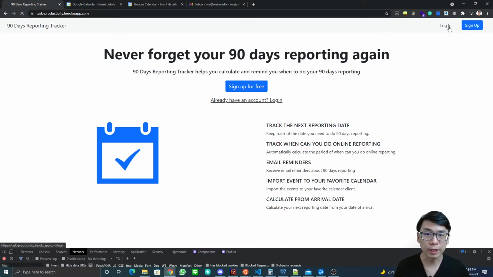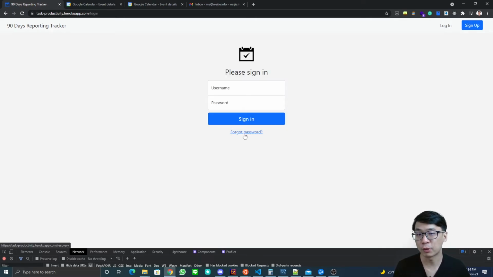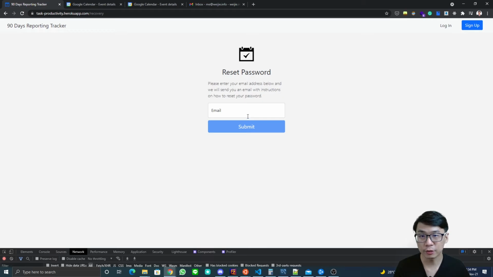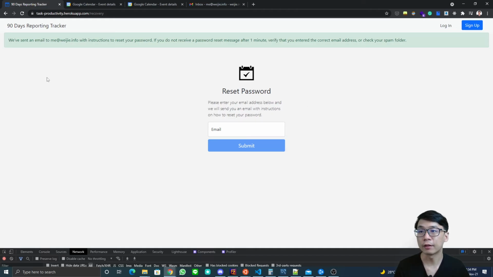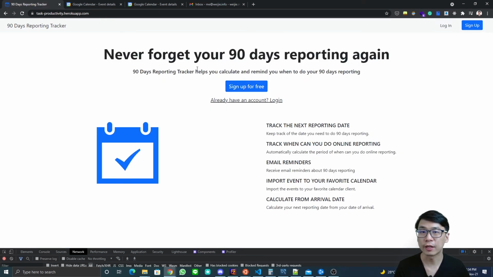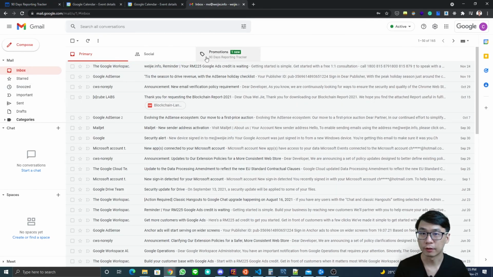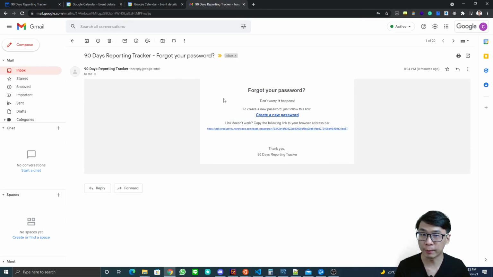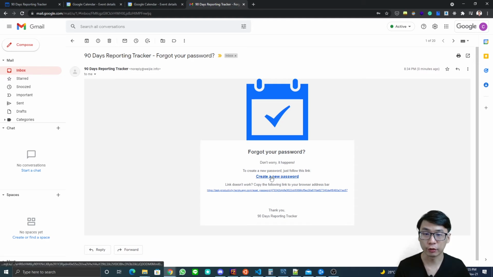Let's say, for example, if I forget my password, what should I do? If I forget my password, let's just say me@wayjay.info, I can just submit this, and then it will send an email to my account. Okay, so you see, now this email is here, so I can create a new password.